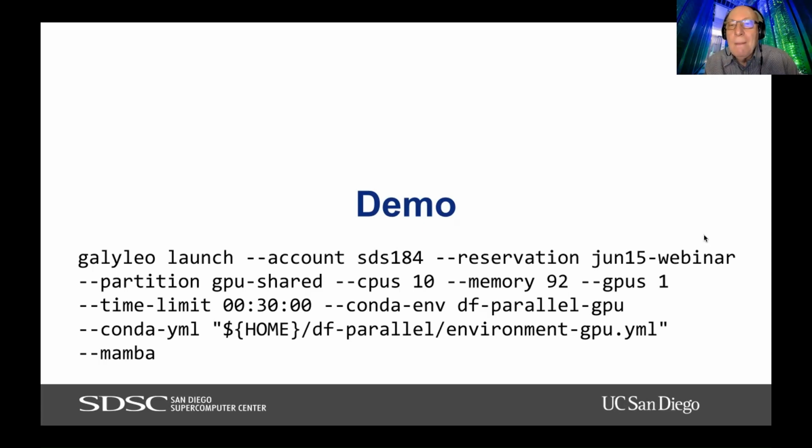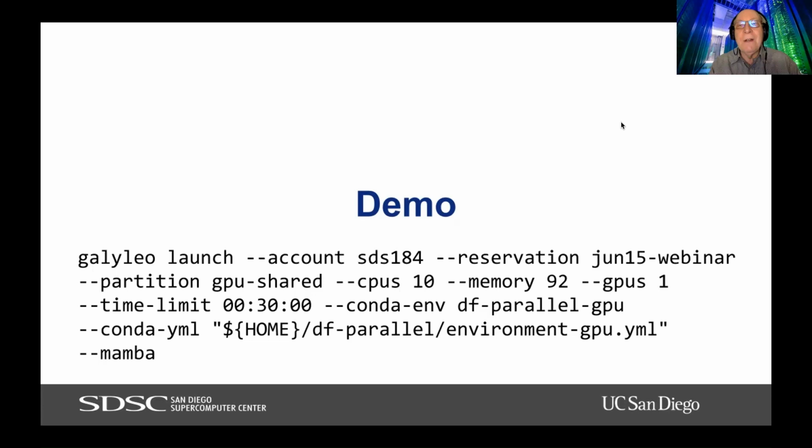What happens if you click the Jupyter button on the main Expanse portal page? Yeah, so you can also run Jupyter Lab from the portal itself, and in the background it will run Galileo. In that case, you need to fill in the name of the Conda environment and things like that manually. But it has some limitations, and that's why I'm showing you today how to run this from the command line using Galileo. But in principle, you can do that. The current Jupyter Lab application on the Expanse portal is still a work in progress. It doesn't have all the functionality. That's why I was using it on a command line.